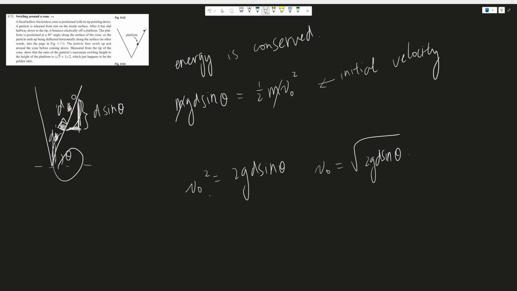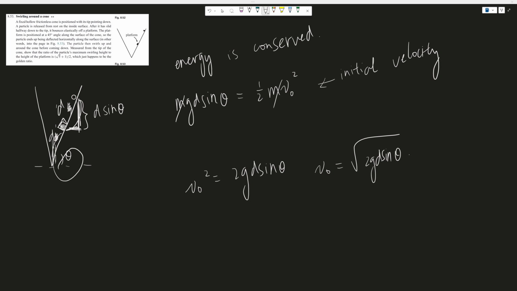So what are some other things that we can use to solve this problem? Well, we can think about force, but force inevitably leads to calculations about acceleration, which again complicates things because kinematics is involved and we don't want that. So what about conservation of angular momentum? Since we already used the conservation of energy here, what if we can find a conservation of momentum to find v naught or some other velocity, and then relate these formulas to get a ratio for this question.